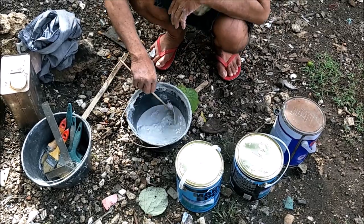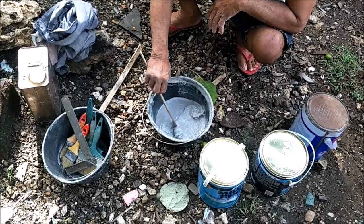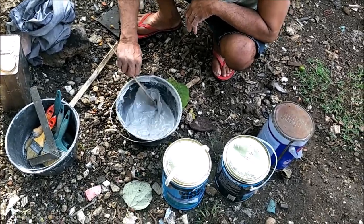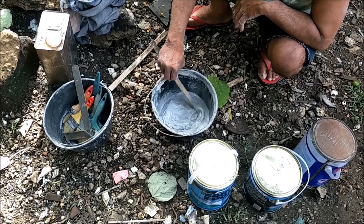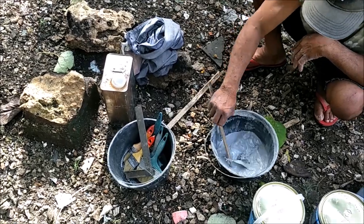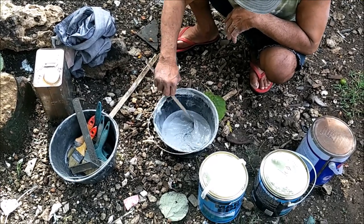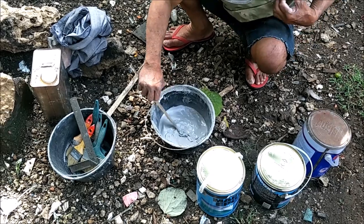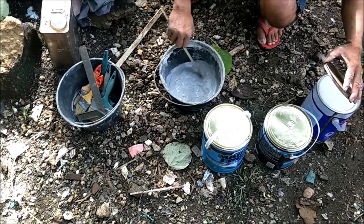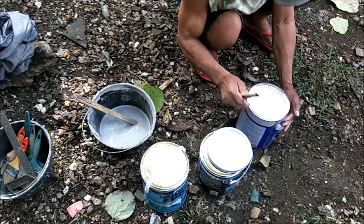We're mixing this up — that's just the epoxy and thinner in there. You can see how thin this is, very water-like. You've got to mix it up really good because the epoxy is heavy and will settle out of the lacquer thinner, basically like sand or mud settling to the bottom. Come back in five minutes and it'll settle, so you've got to constantly use your brush to stir it around, mix it up, then paint it, then stir and mix again.